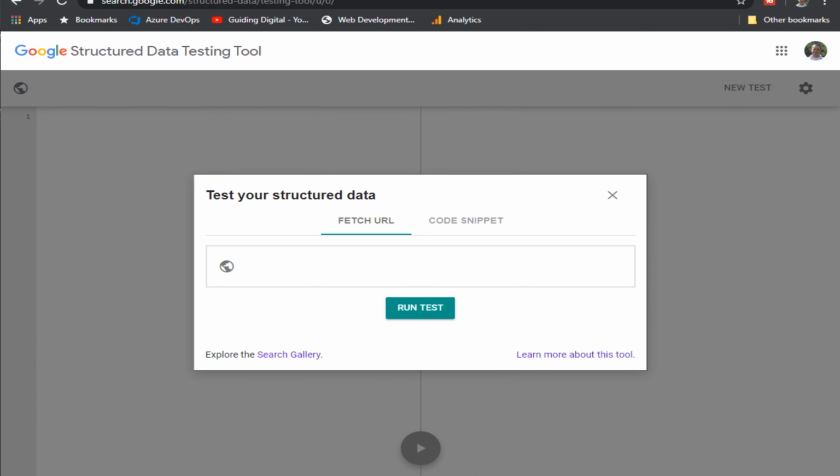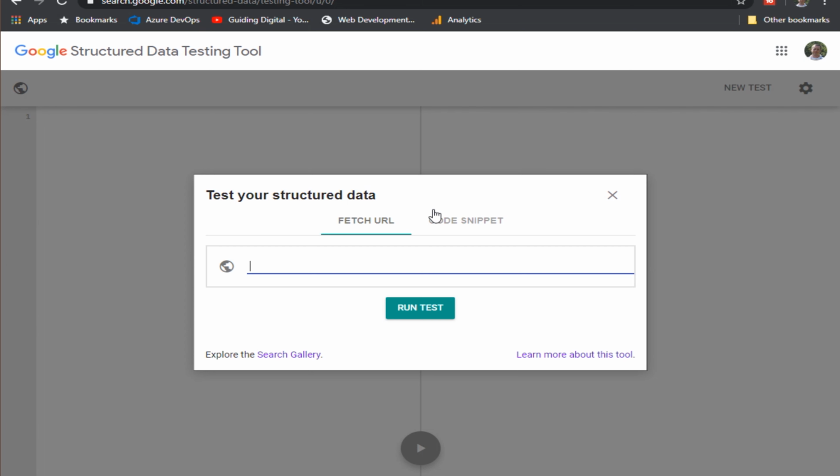There are a couple of tools that Google provides for testing your schema markup. The first is the structured data testing tool. Using this tool, you can make sure you've included the correct properties and confirm that you don't have any syntax errors. The tool provides 2 ways of testing the structured data. You can either copy and paste your JSON LD code snippet or provide it a URL for a published page.